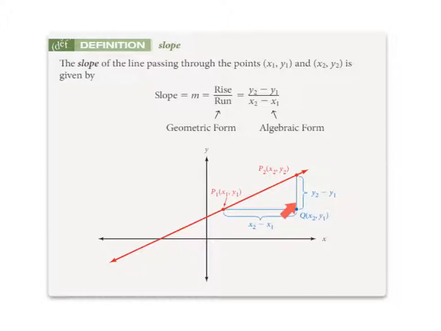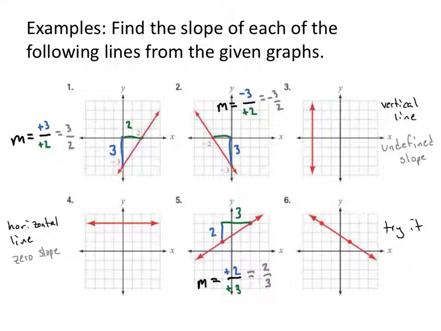So what is this y2 minus y1? It's the full height y2, and then I subtract off this little part, so I have the distance between them. Subtraction is going to be the distance between them. So let's look at some examples. If I have a point right here, (0, -3), how do I get to another point on the graph? I could go up 3 units, and to the right 2 units. Up 3, that's a y value, that's plus 3. To the right 2, that's an x value, that's plus 2. My slope is 3/2.